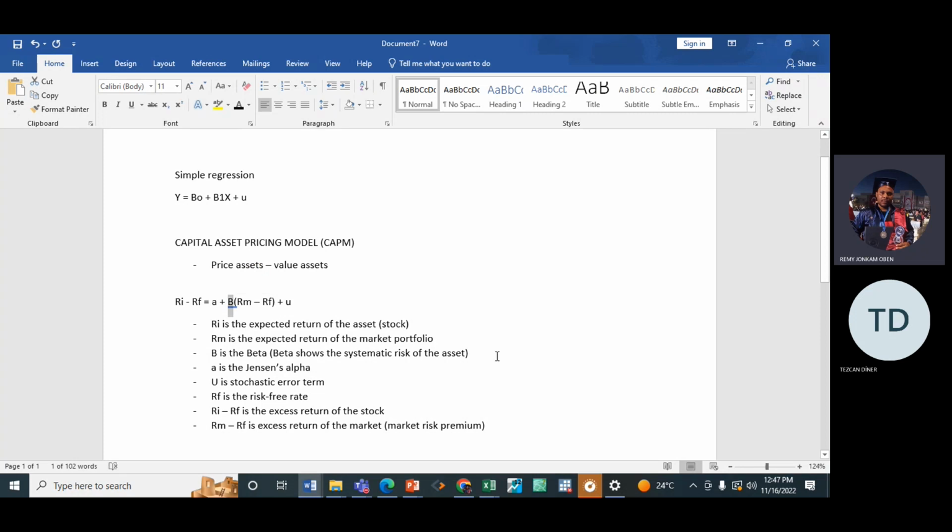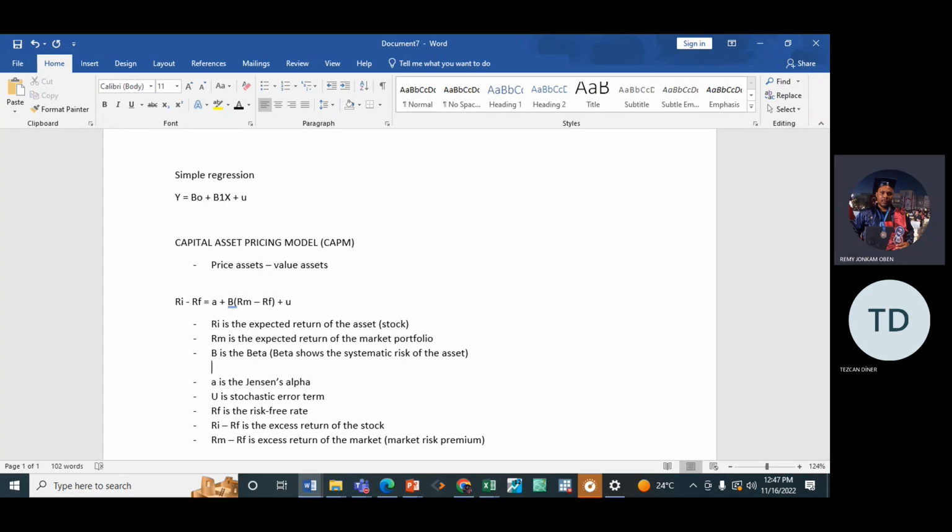But by definition, let me write something here. By definition, the beta of the market is 1. The systematic risk of the market is 1. Why is it 1? It is because CAPM is assuming that the market portfolio contains all assets. So there are some assets with high risks, there are some assets with low risks. Then when you find the average, it cancels out. So that's why the market beta is 1, right?